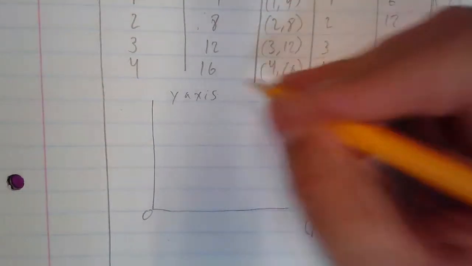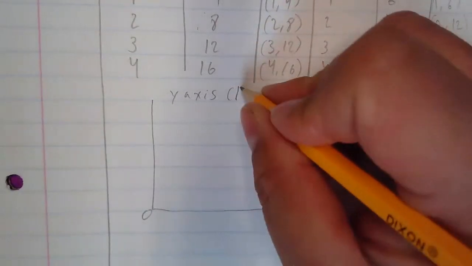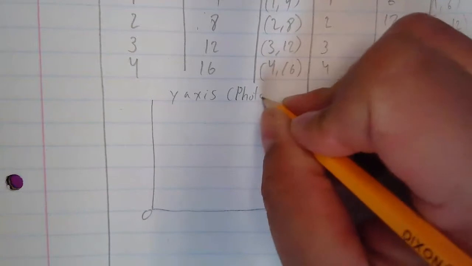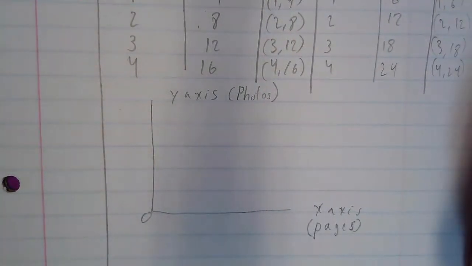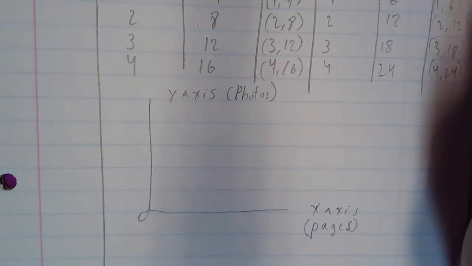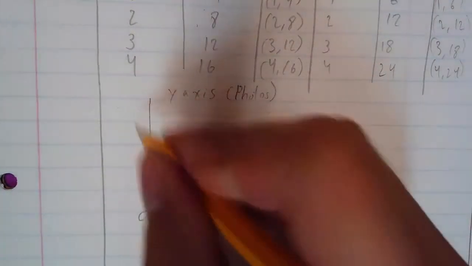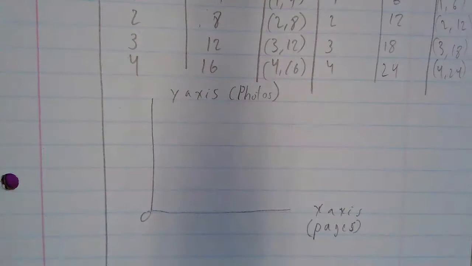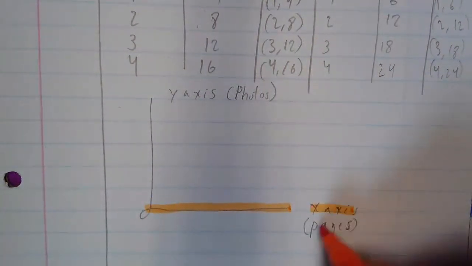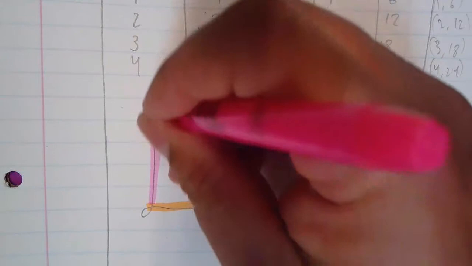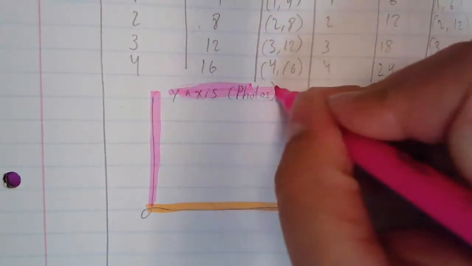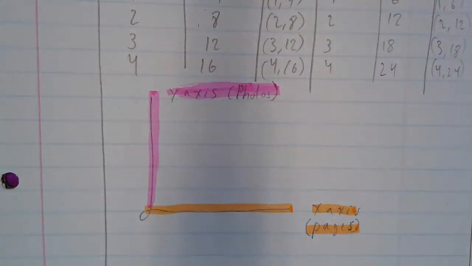Now, I realize some of you want to go real fast. If you go too fast, you will make mistakes. I mean, you see me as I'm doing this. I'm not going even that fast, and I'm making mistakes. So take your time. There is no race. So, x-axis, y-axis. X-axis, pages. Now, do you have to highlight everything? No, of course not. But it's nice to make things stand out.